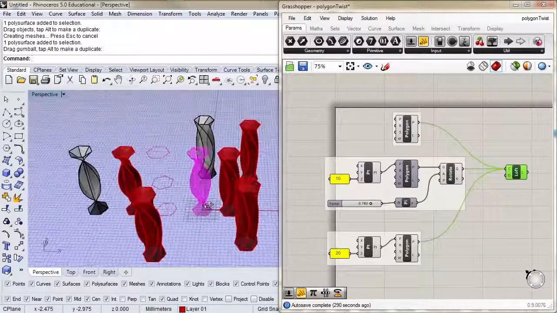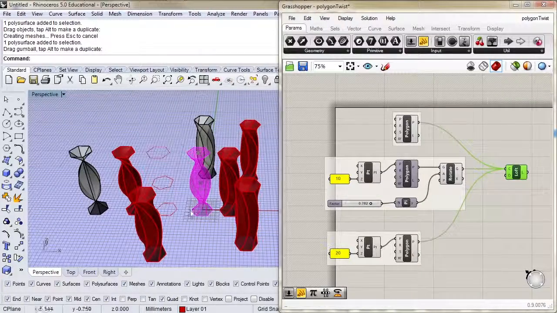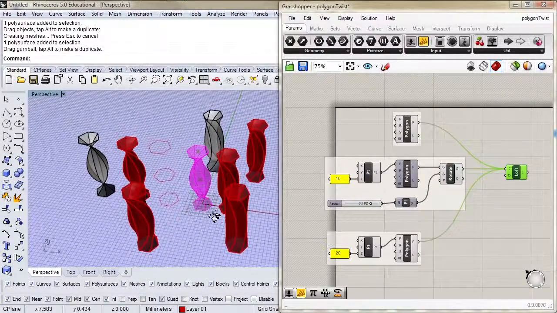You'll notice though that if you change the parameters, the things that you bake, they're not going to update. And that's really how Grasshopper works. Eventually you bake things, those things become geometry for fabrication or maybe for rendering or for something else. But once they're baked, they are disassociated from the Grasshopper definition.